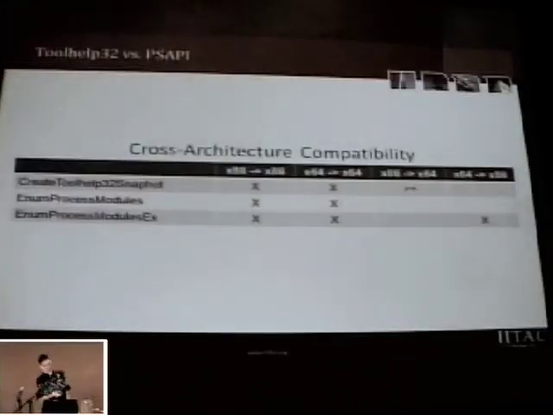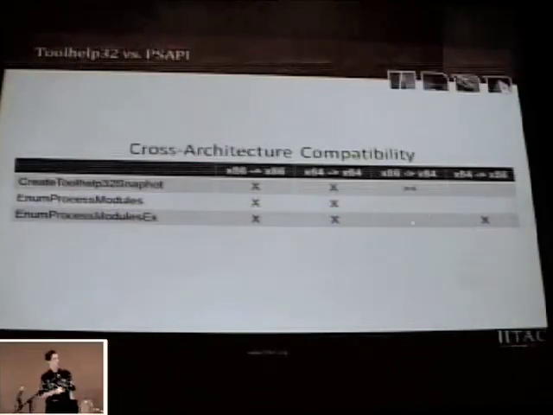So, cross-architecture compatibility. As we can see, when they're all working in their own architecture, everything is all right, there's no problem. But here's where I said the trouble comes in, where you go cross-architecture, because the options listed in CreateToolhelp32Snapshot don't work. And this one, CreateToolhelp32Snapshot, is only partially working from x86 to x64. It can list all the modules, but cannot see inside what they're really. They only see the WOW64 emulator, which is a 64-bit process. So basically, x86 to x64 is almost impossible.